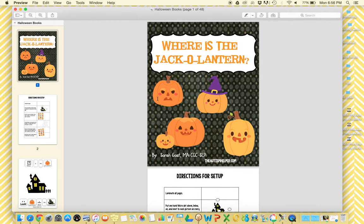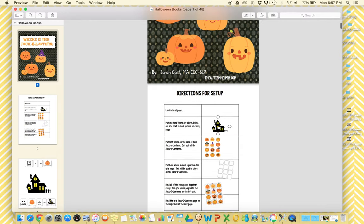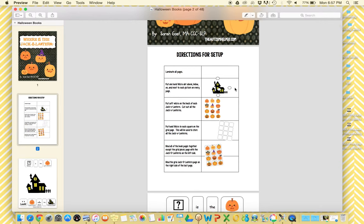I'm going to go through the three different books. These were created by the Speech Helper, Sarah Gast, who's a speech pathologist, so these are working on a lot of great communication skills and different types of activities that will be perfect for all types of learners. Each book includes very detailed directions for setup. We want to make this as easy as possible so that you're storing the pictures in the right way, especially if you're using this with younger learners — preschool, kindergarten — so the pieces are going to be easy to find and the book is going to be set up really well.